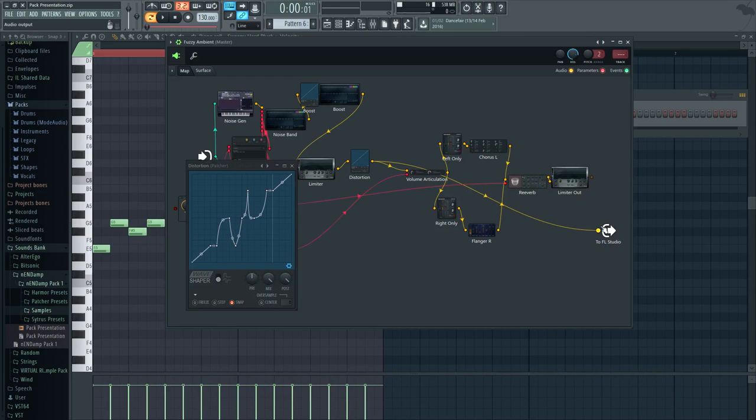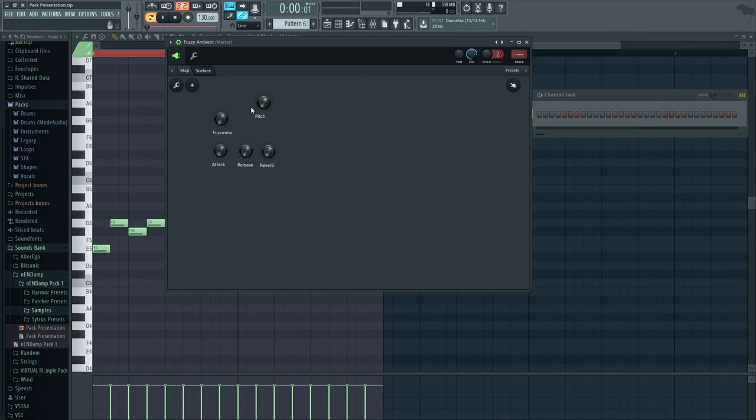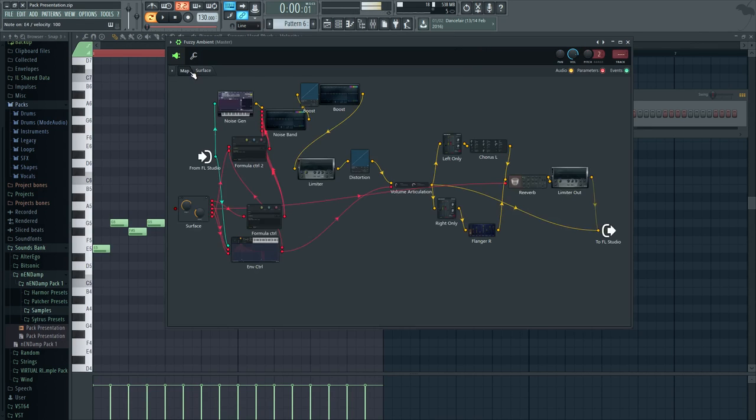So now we've got the sound, and then some volume articulation. You make the attack and release thing. I cannot do it here because of all the boost and distortion and stuff, so I had to do it later. So that's how I did it.